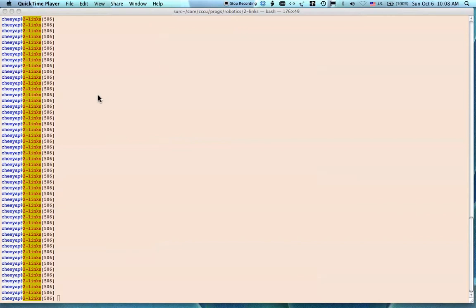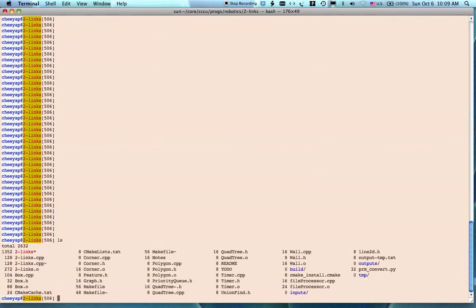We'll begin in the directory of the core library for our two-link robot. I'll begin by listing the files in this directory. Here you see that this executable, twolinks, is the name of our precompiled robot, and there's a makefile here which encodes the various parameters for running examples and compiling the program.